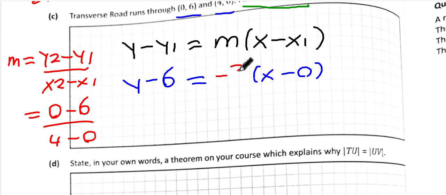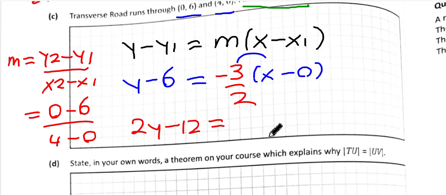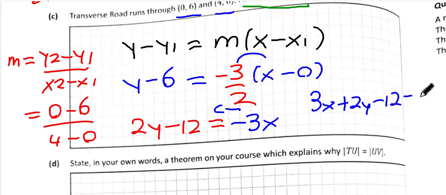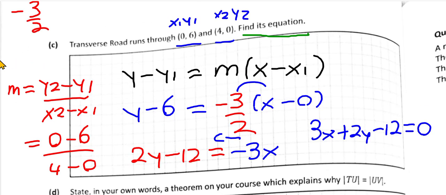Now, what to do now, guys? Who remembers how to do this? What happens to the 2 on the bottom? It turns into 2y minus 12. And the minus 3x? Bring the minus 3x from the right side to the left, and what do you get? 3x plus 2y minus 12 equals 0. Both answers look different, but they're actually the same thing if you move it around. So they're actually both the same answer. They just look slightly different. And it doesn't tell me how it wants it.